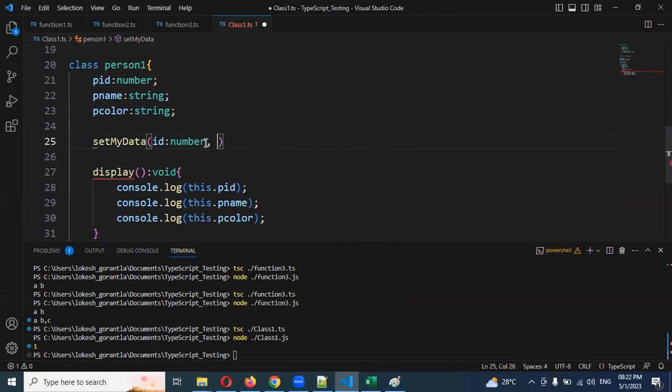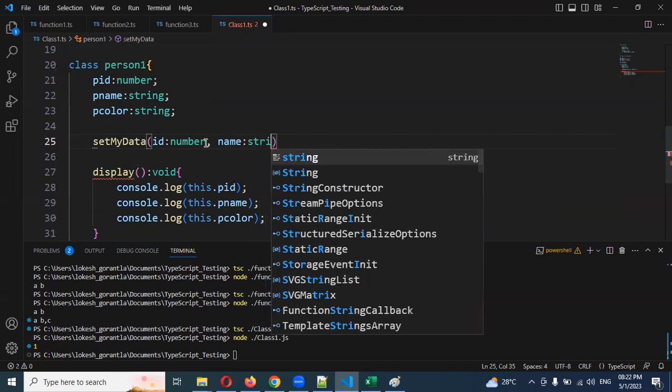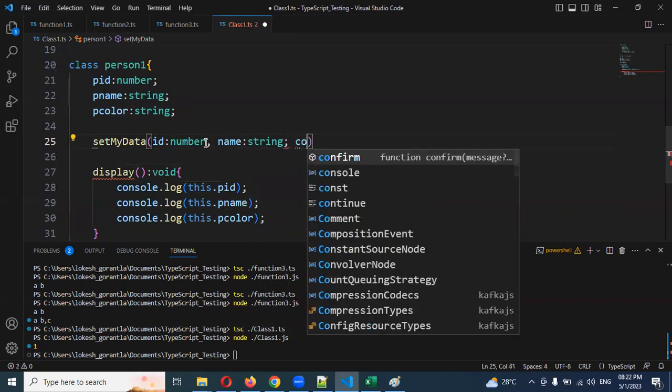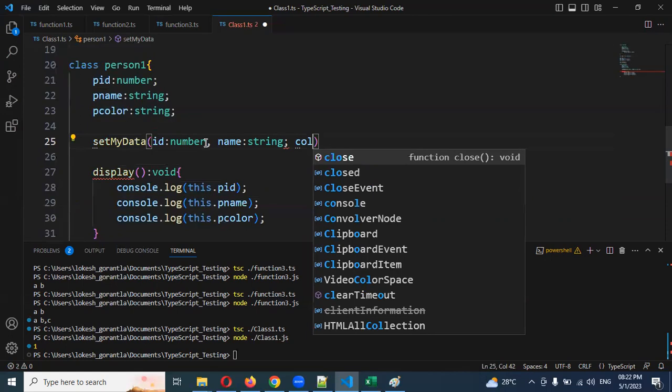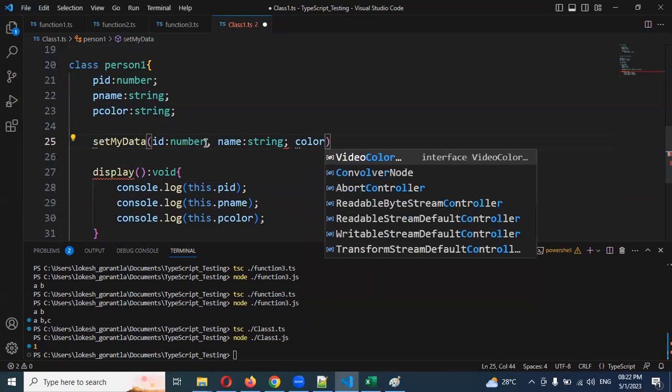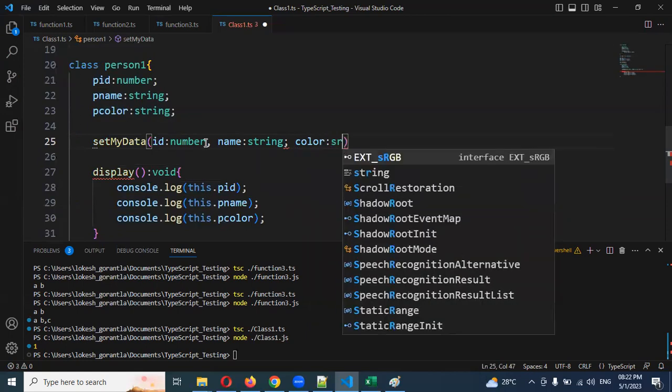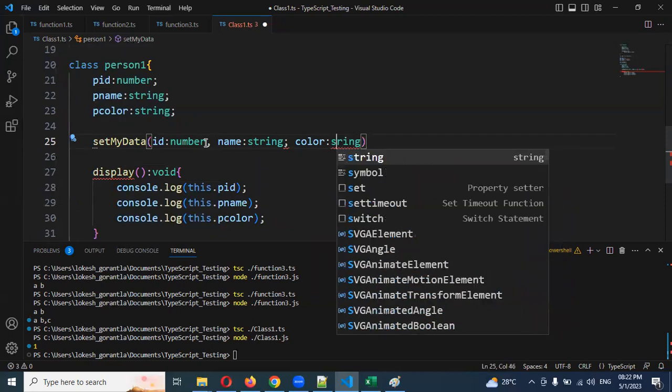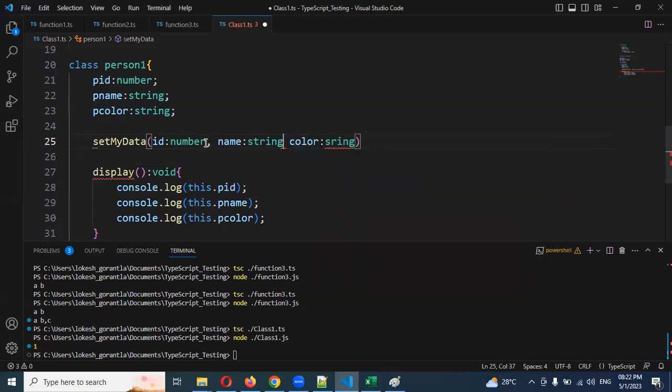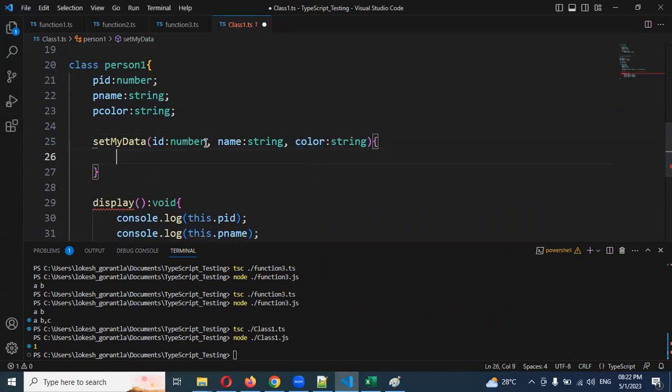And I'm going to use name colon string format, color colon string format. Okay, now I'm going to create the function.